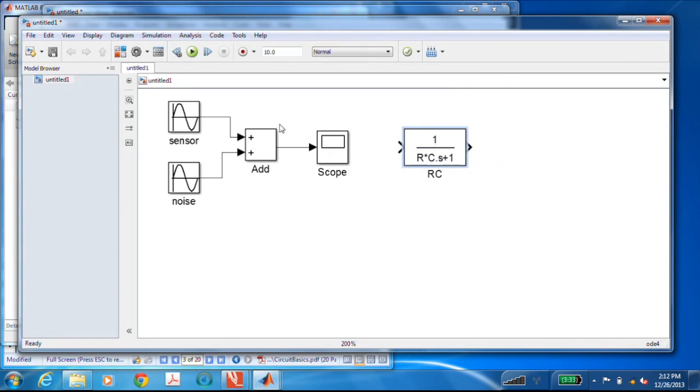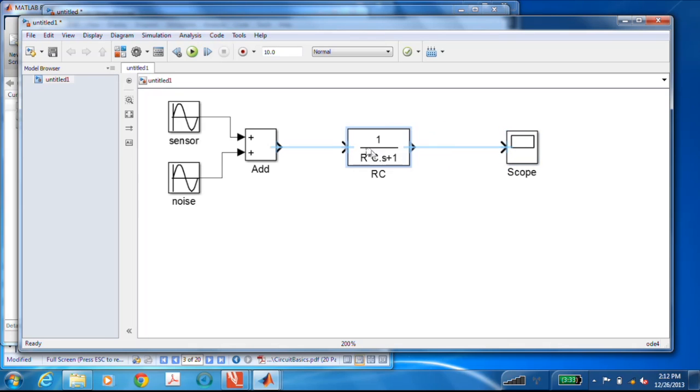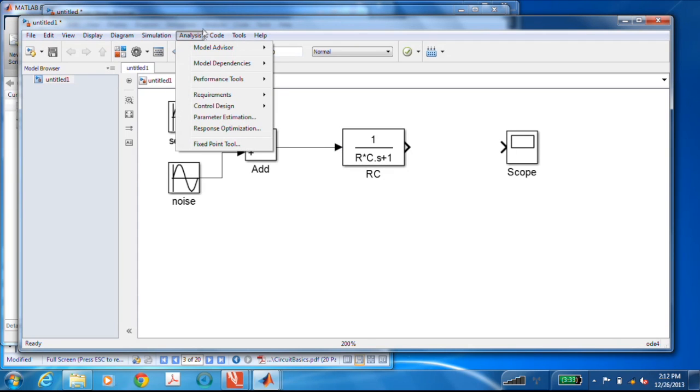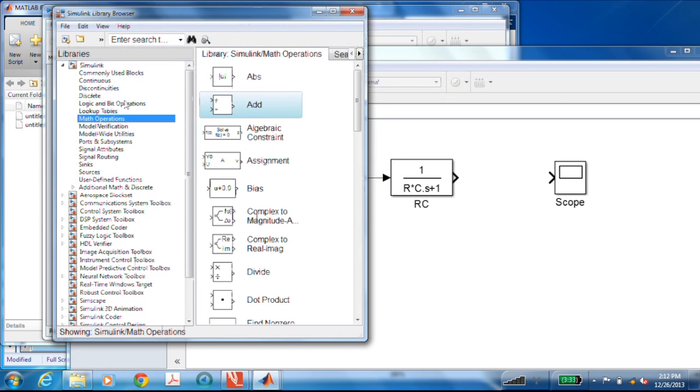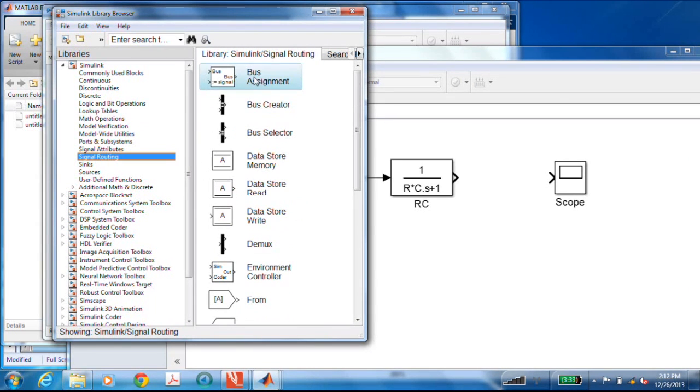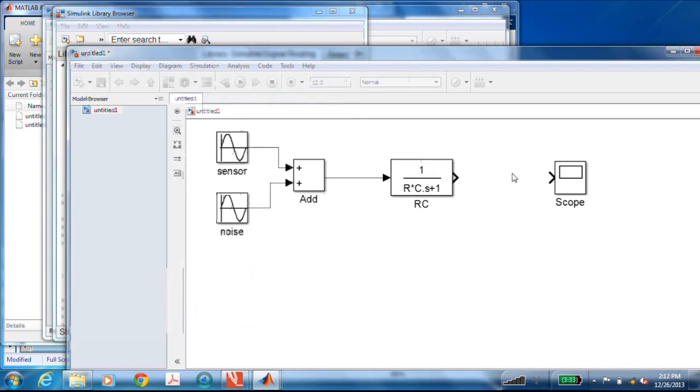So I'll break this, put this over here, and I'll bring this in like so. And how about we use, under signal routing, a bus creator again, so that we can have some nice labels.